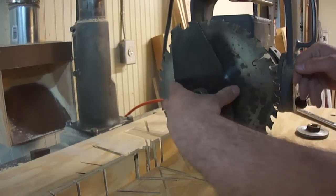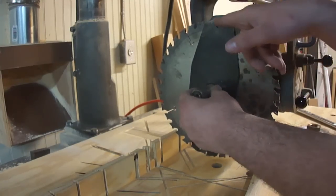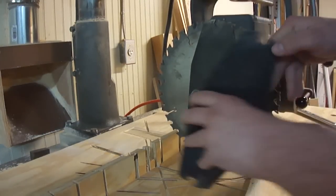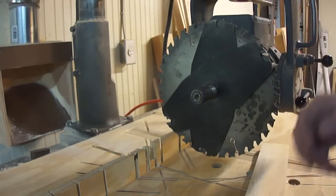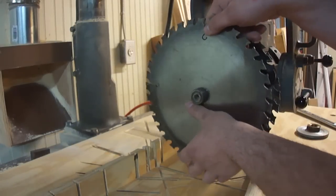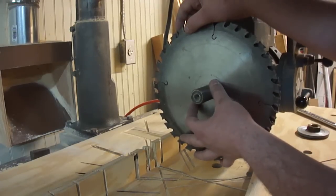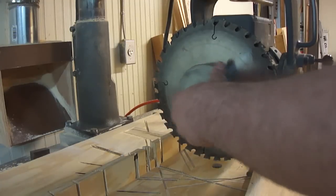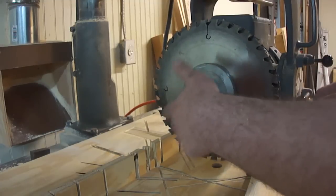Next comes the chippers. I want to make sure that the carbide teeth of the chippers go in between the teeth on the outer blade, so that way I don't accidentally chip them. Now the outer blade, again making sure carbide teeth don't hit each other. The washer and the arbor nut go back on.